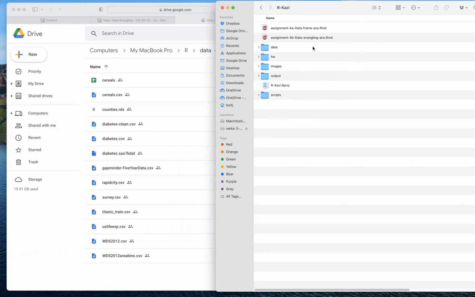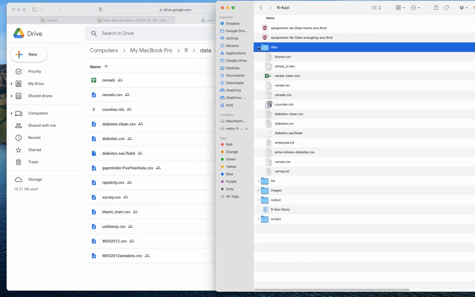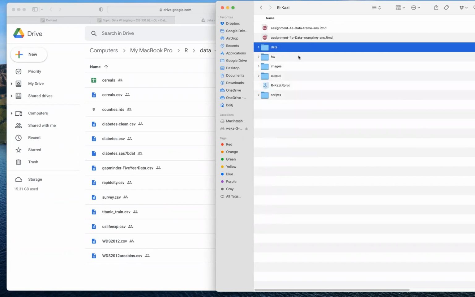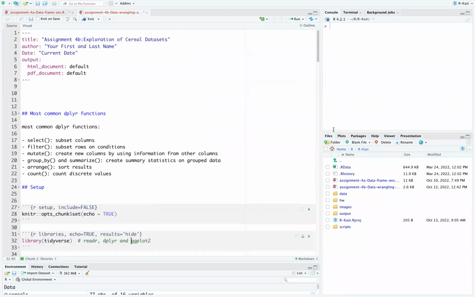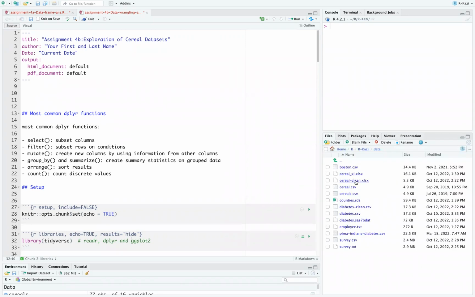Copy your assignment for into your R project. So in my case here, I copied the data set here, serials, right? You can copy your Markdown file inside here. Okay, so you double click on this, it will open your R project. And I can see here, this is the name of the R project that I'm using. And I can see here my Markdown, and I can see my downloaded file for serials here.